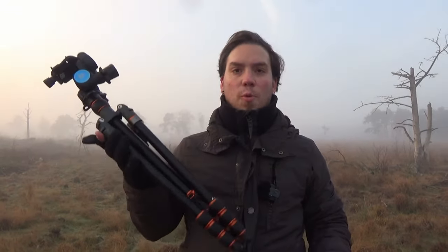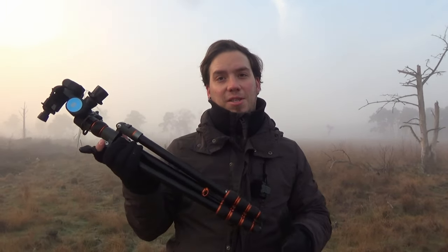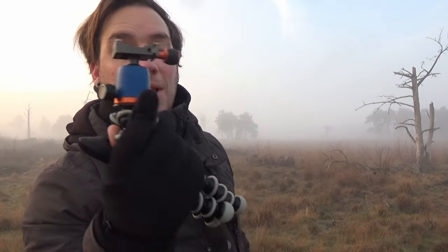Let's talk about the tripod first, before this beautiful soft light is gone and the sun gets too hard to shoot. We've known each other for quite some time — it's been seven years I've been using this tripod. It's a Three-Legged Thing; this one is called the Travis. Folded in, it's 45 centimeters long and goes up to 1.65 meters with the column fully extended. I chose this brand initially because of the colors — they came out with orange colors and the tripod head had blue.